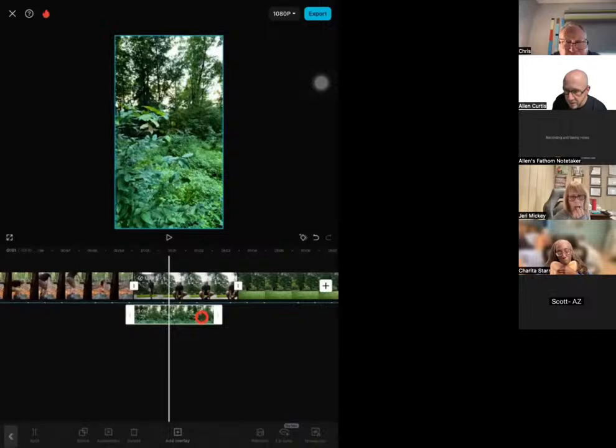So all I do is find a spot there. I have that highlighted. And I'm going to go to remove BG. So remove background right there. And I'm going to do an auto removal. And just like that, it puts me there. I'm going to hit the check mark, accept it. So you see it's a little bit glitchy right there.